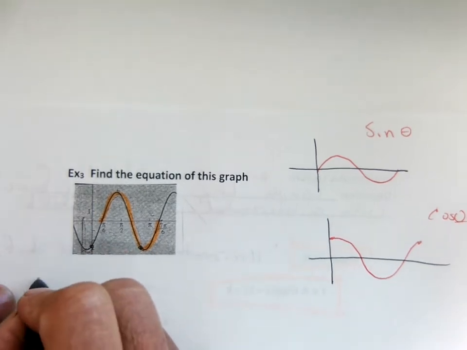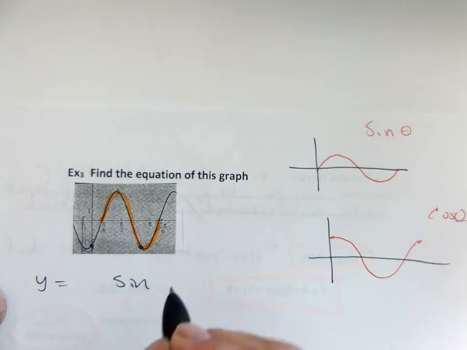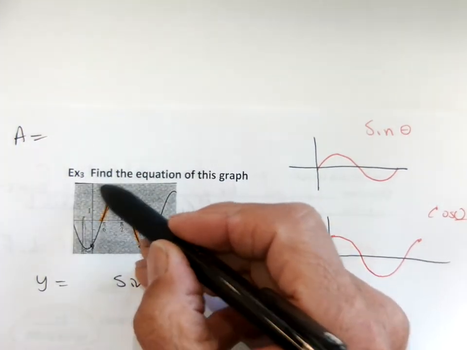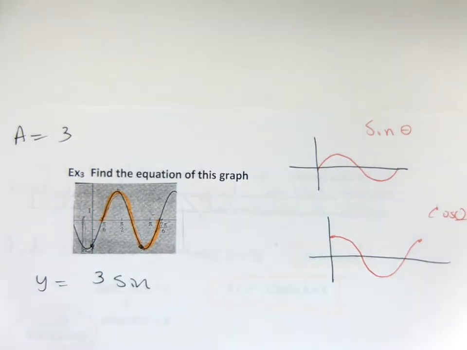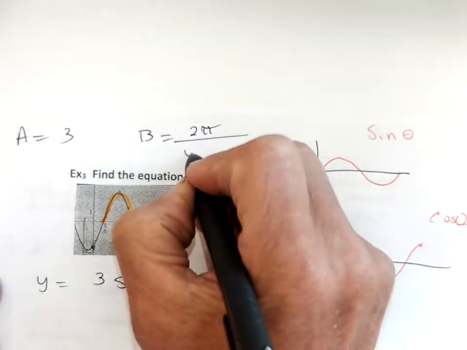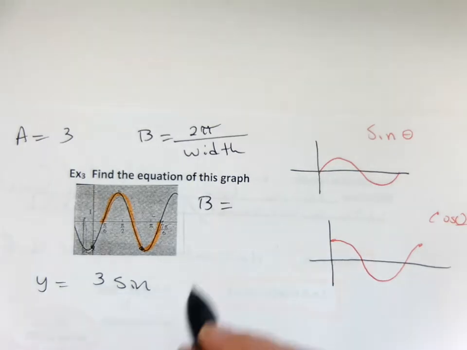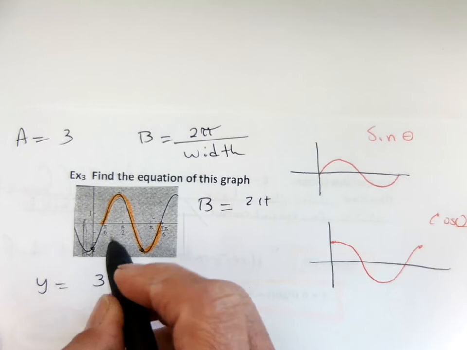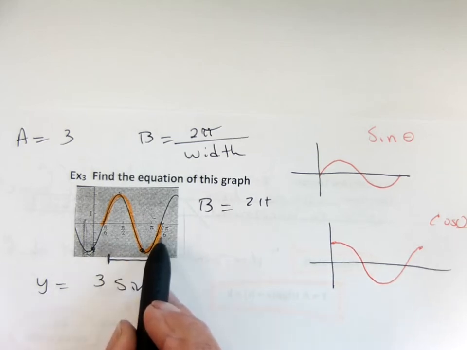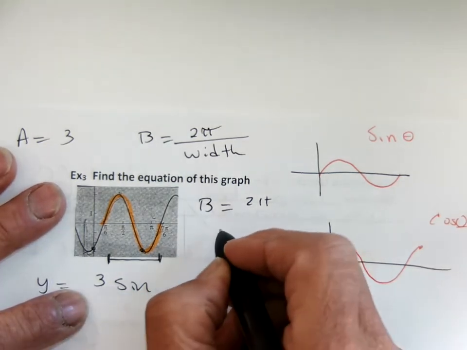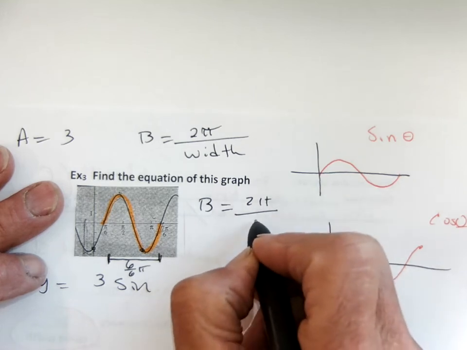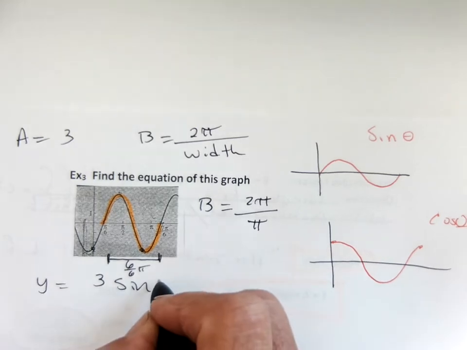So we know we're going to go y equals sine. The amplitude is, let's see, 1, 2, 3, right? The value of b, I don't know what the value of b is, but the value of b is going to be 2 pi divided by the width. Let's see, what's the width of this curve? So I'm going to go from pi/6 to 7 pi/6, which would be 7/6 minus 1/6, which is 6/6. So the width is really 6/6 pi. That's the same thing as pi, right? So the width is pi. So we take 2 pi divided by pi, okay? The width of this curve is pi, which makes the frequency 2.